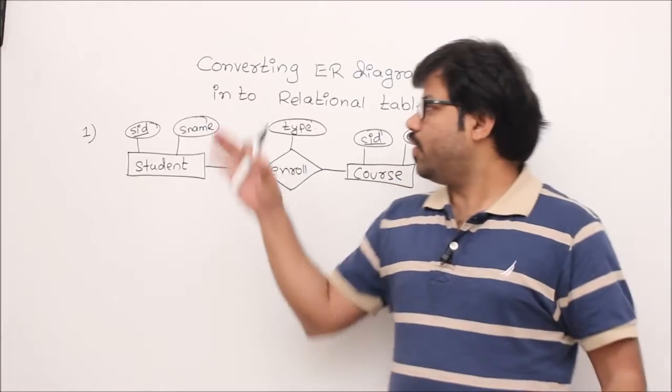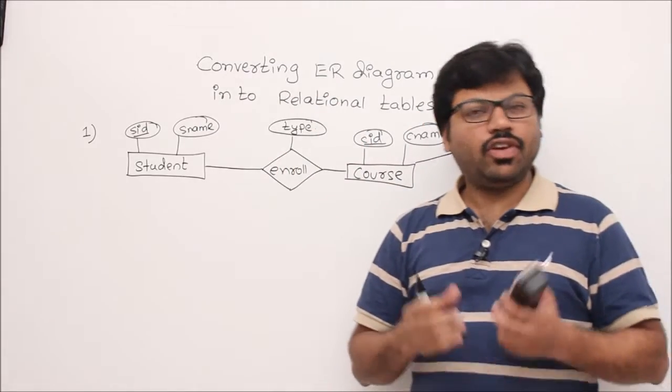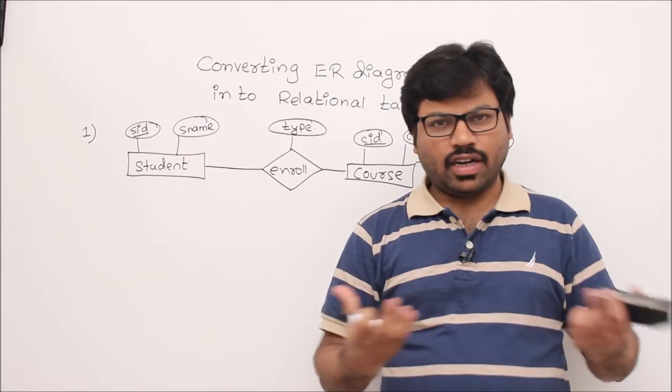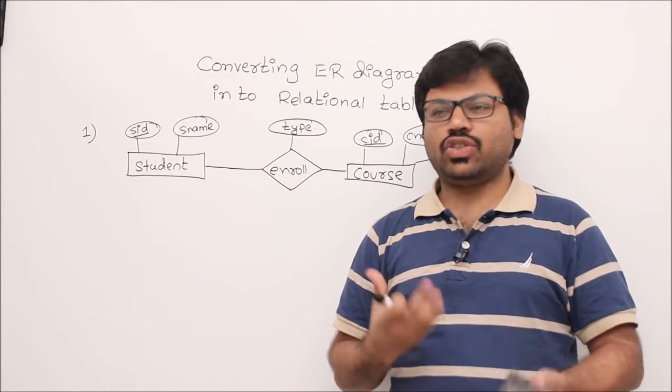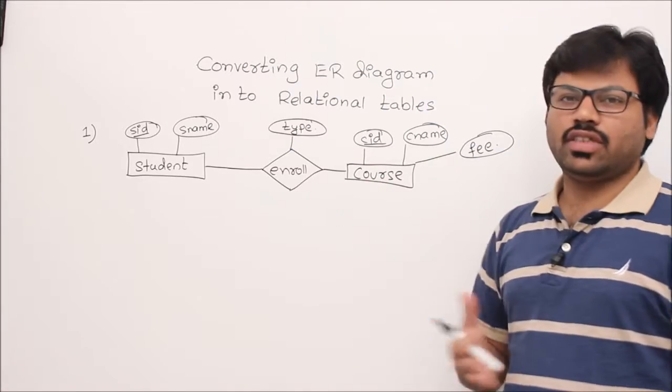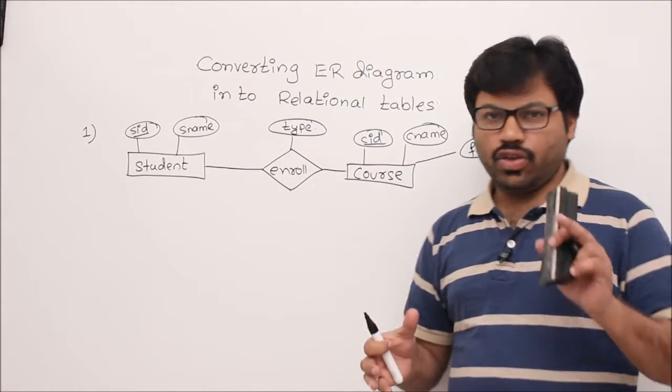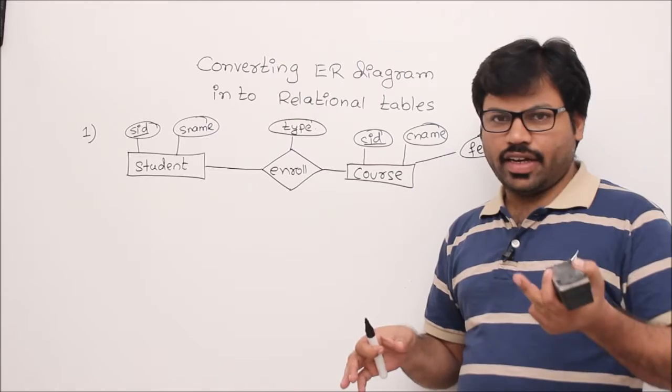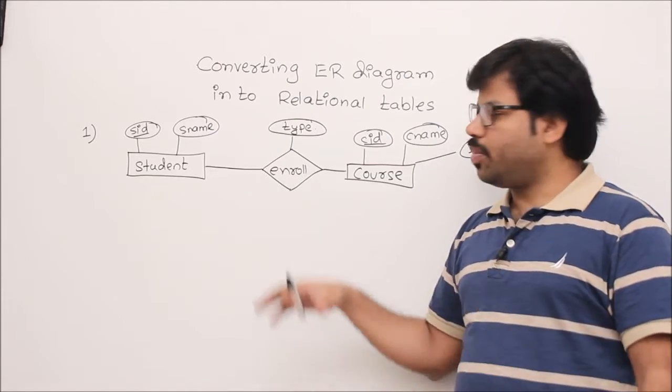Now we'll see how to convert ER diagrams into relational tables. We know that we have to convert our ER diagrams to relational tables. Then only we can store them in our DBMS, right? So how to do that process? It is again an automatic process. We'll see. So finally you remember one thing: every detail of the ER diagram should somehow be captured.